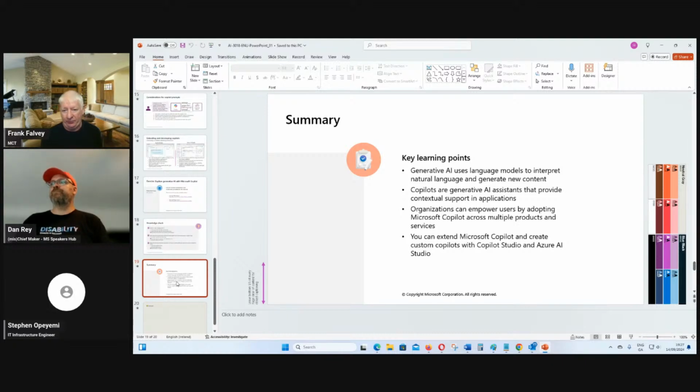Organizations can empower users by adopting Microsoft Copilots across multiple products and services. You can extend Microsoft Copilots to create custom Copilots in Copilot Studio.